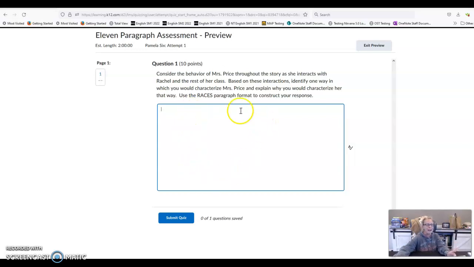So once you're done typing, what you're going to do is you're going to hit Submit Quiz. I will tell you that you are only going to have one opportunity to submit unless I were to reset the quiz for you. So make sure before you submit this that you are actually going in and taking your time to write. So make sure you're doing the pre-writing and all of those things that we've talked about in class before, right? So once you hit submit, like I said, it's going to be submitted to me.